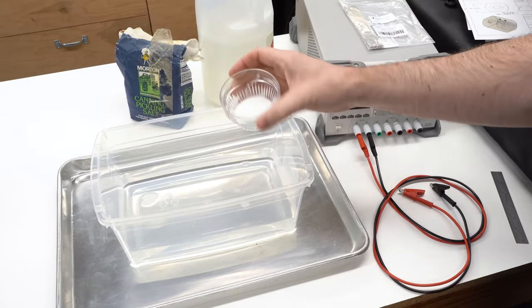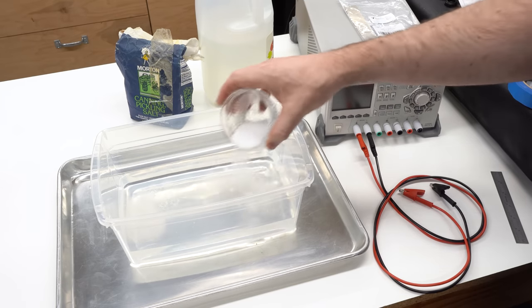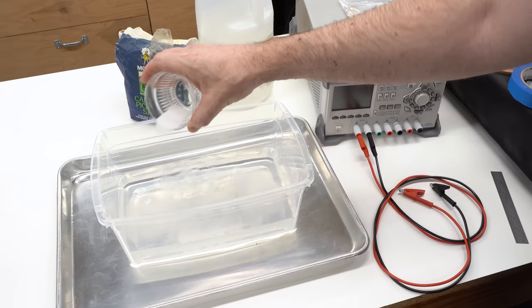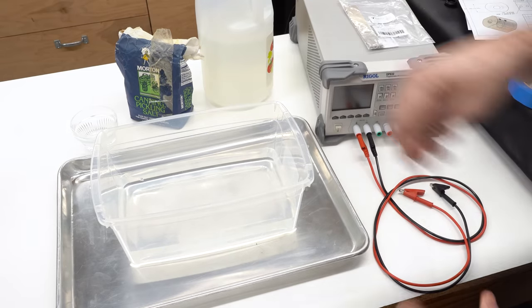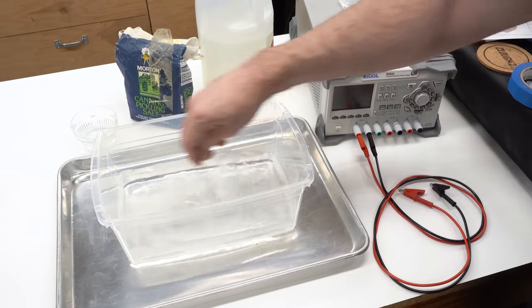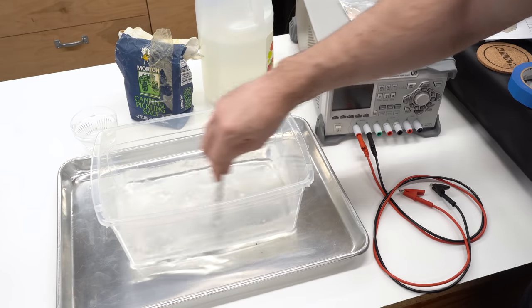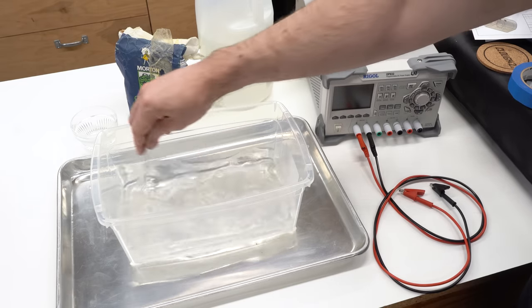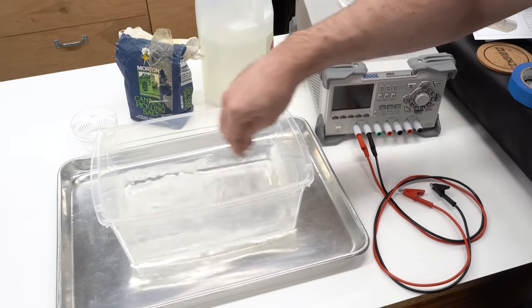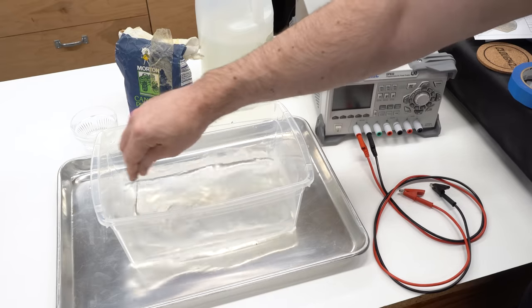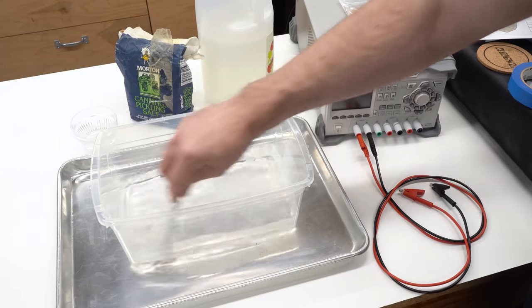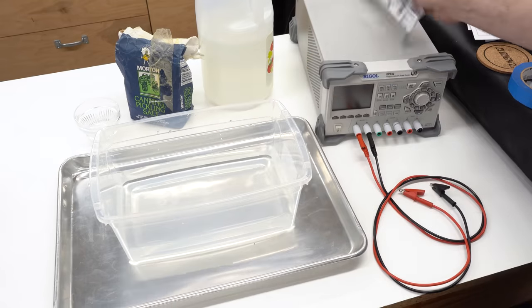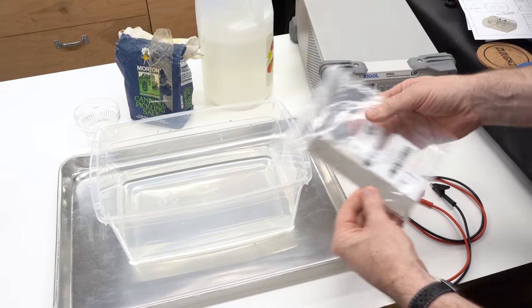So that's the acid from the vinegar, and now we just need to add some salt to make the bath more conductive. I'm going to add about a tablespoon of canning and pickling salt, and this is just straight sodium chloride. It's a fine salt that should dissolve easily, and it has no declumping additives. It has no iodine, so there's nothing in it to contaminate the chemistry. To get this stirred up, get those sodium and chloride ions into the solution so that they'll be available to help it carry current.